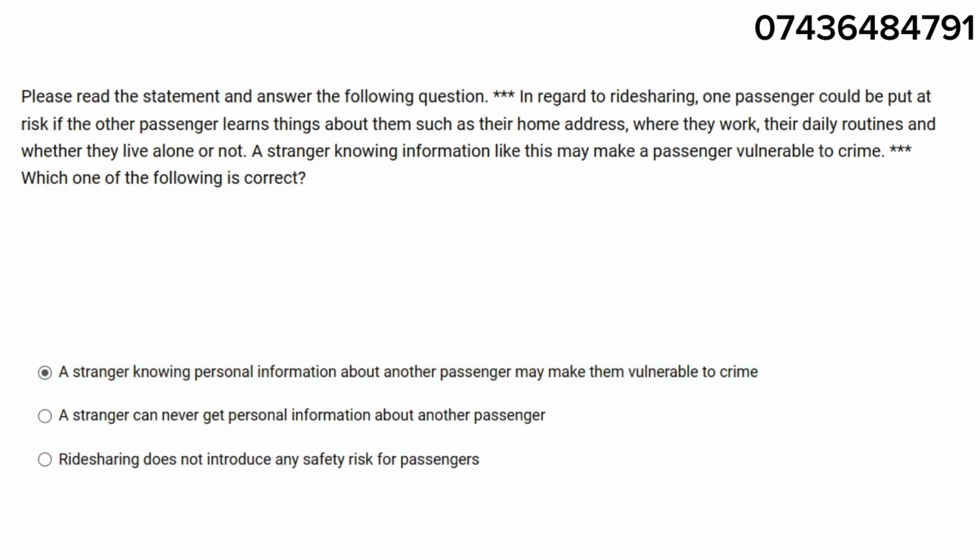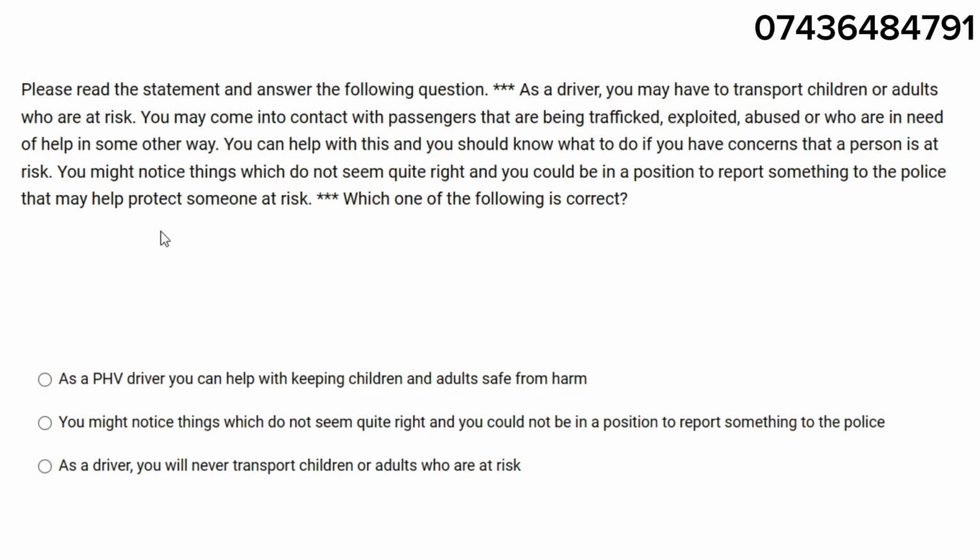Okay. The next question is also like that. You have to read the options first, then go for it, because there will be some options, as I already told, which will not be appropriate. Okay, as a PHV driver, you can help keep children and adults safe from harm. Okay, this is making sense. Then, you must notice things which do not seem quite right, and you could be in a position to report someone to the police. So it's a little bit confusing. As a driver, you will never transport children or adults who are at risk. So this is deleted from our mind, so we'll play with these two.